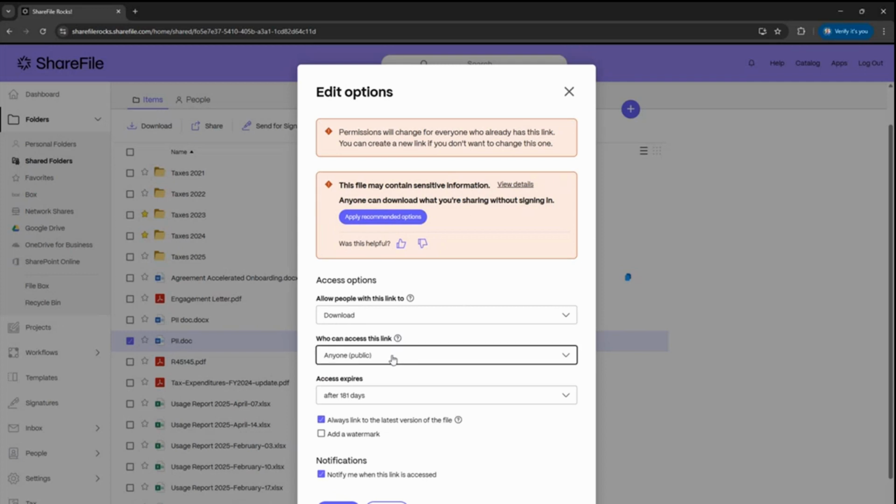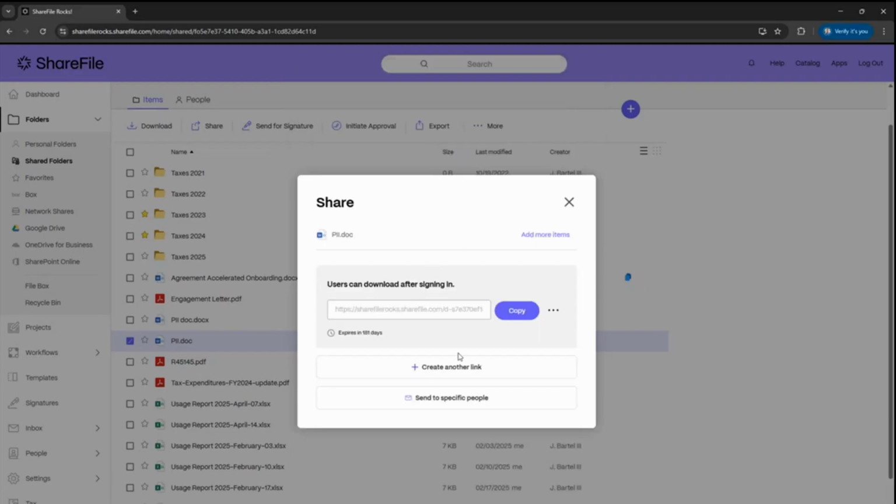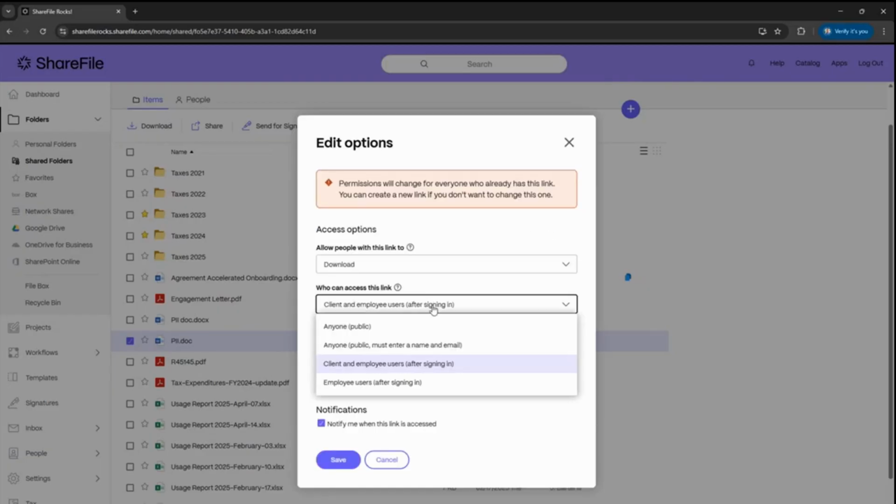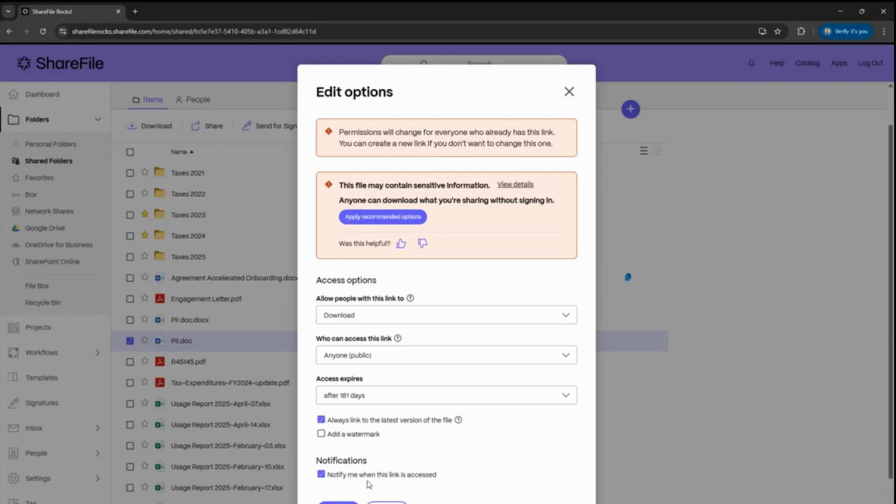Because if I'm an accountant sending it off, maybe I'm not aware that I made this link public, or it could be the default option it lands on. So you will get that notification that pops up here. It will also pop up if you are already defaulting to the anonymous option. I have it set a little differently in this account, but as an example, if I did have this on public, it will actually tell you.